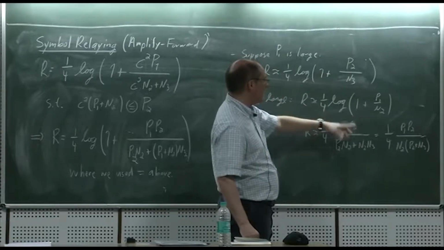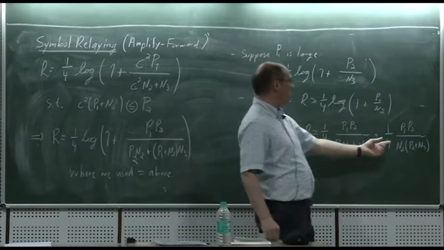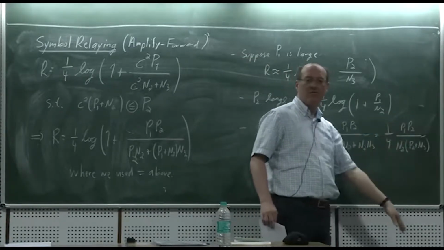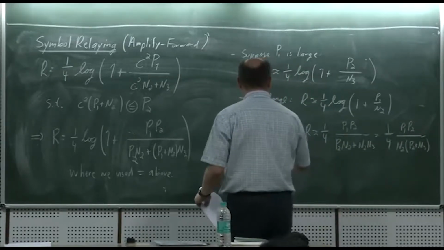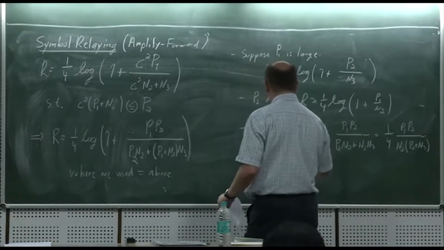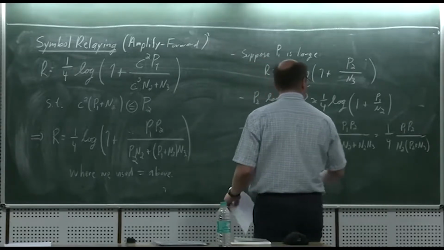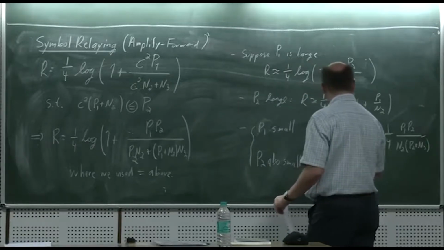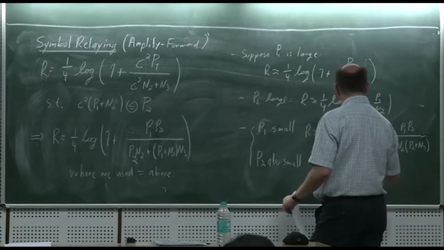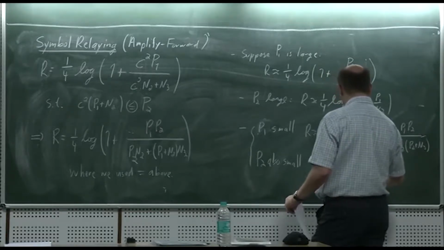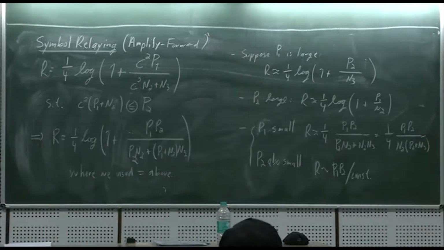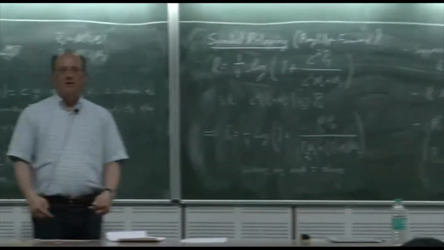In fact, if P2 is also small, so if both are small, we're even getting a product of powers, which is really bad, right? Then you're losing a lot of rate. Okay, so if P2 is also small, then the rate goes down a lot. Then R behaves as P1, P2 divided by constant, and that's really bad because it's squared power, and for low power, squaring the power makes it even lower, right?